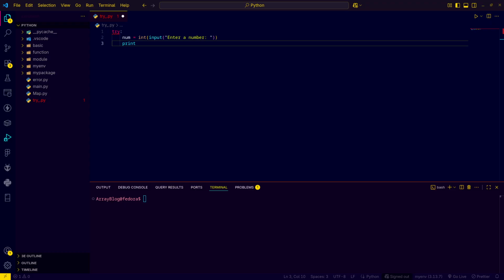So I'll explain this. What we are doing here, using the class keyword, we are defining a class named Person, right? Now this is called a constructor. I'll explain it later. And these are the attributes, that is name and age, right? The key point to remember here is the init. This is a special method called the constructor. It runs automatically whenever we create a new object of this class.